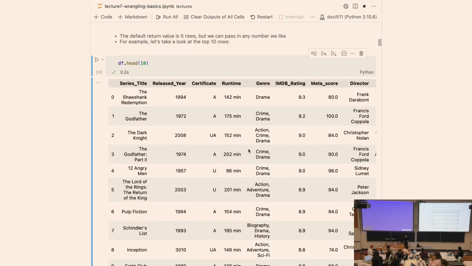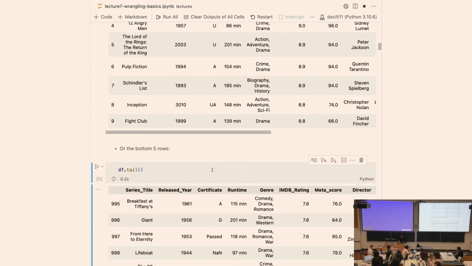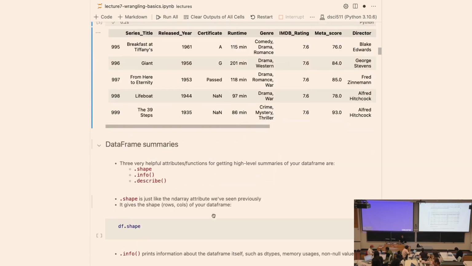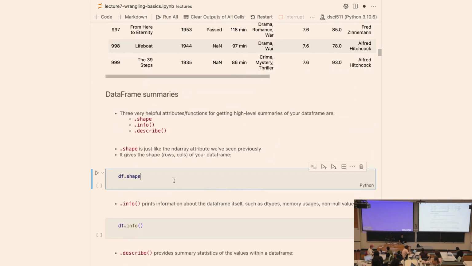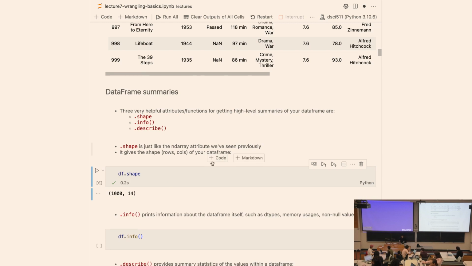Okay, so let's see how I can see 10 rows of the top of this data frame. So df.head, and then within the parentheses, I can specify how many rows I want to see. And yeah, so here we go, 10 rows. df.tail does the same thing. If you don't provide an argument to it, by default, it shows you 5 rows. So head of the data frame, tail of the data frame. And also, if you want to quickly see what is the shape of your data frame, how many rows, how many columns, just like NumPy, you can do df.shape, and it's, yeah, again, similar to NumPy.